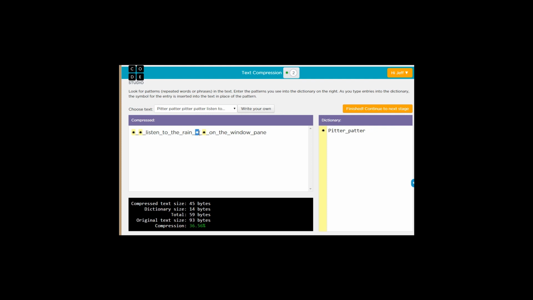So these are things that your students can explore and try to understand why. I can then do a symbol of a symbol. So I can do the umbrella here, and I'm now at 37.63.